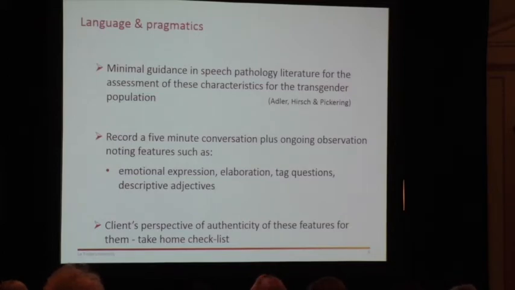The key point is to make sure you get the client's perspective of the authenticity of these features for them. So what we tend to do is we give them a checklist to take home and say, take this list of behaviours home, have a look within your own social milieu, and see whether the women around you are using these different features, and see which ones you think might be suitable for you. So it's very important that your goals are client-driven.